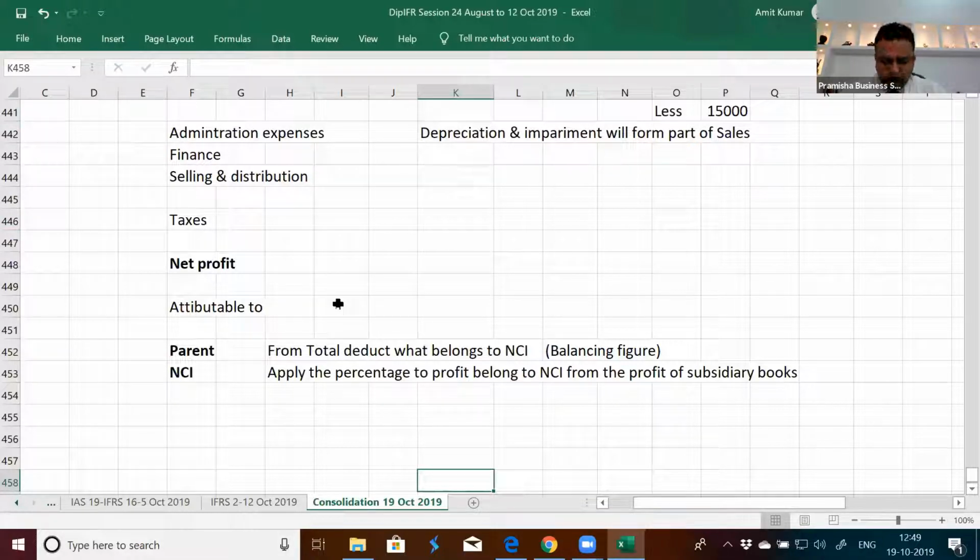So we'll continue doing some practice questions tomorrow. We'll do a question on balance sheet, we'll do a question on income statement, and we'll also deal with how the accounting treatment is done for associates and joint ventures in the practical questions. So we'll be covering one balance sheet question and one income statement question, so that these consolidation procedures get strengthened. So this is all for the day. If you have any queries, please ask.